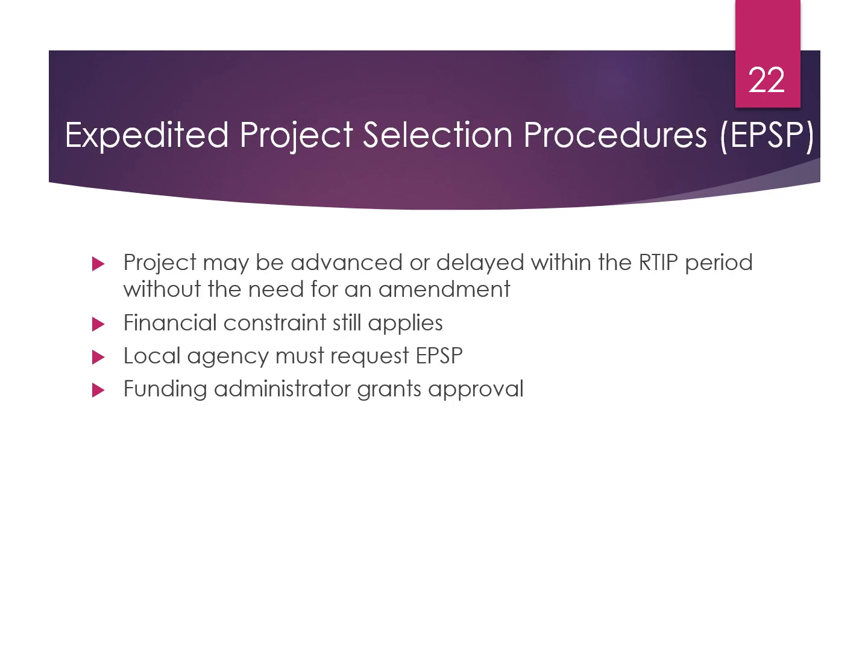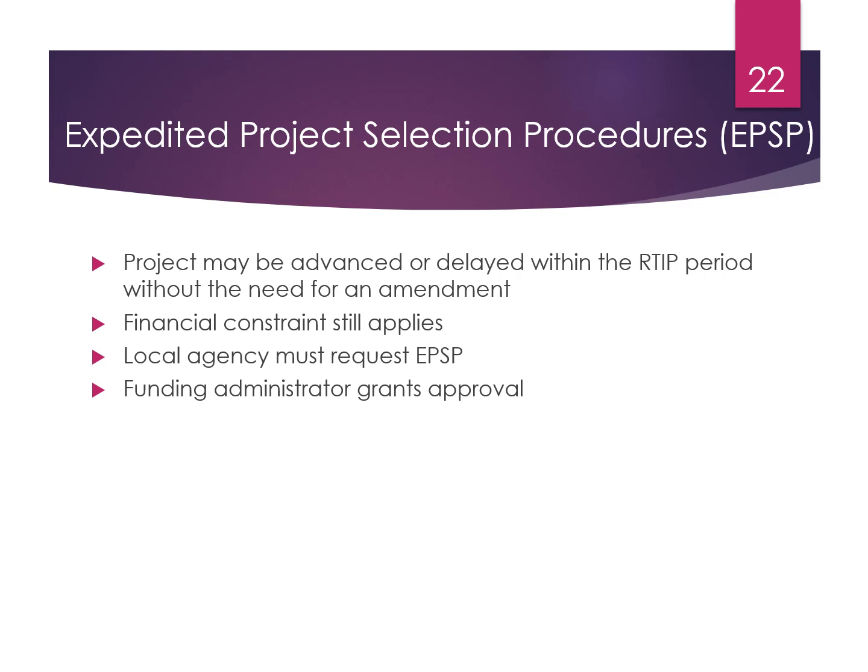Let's look at expedited project selection procedures, also known as EPSP. This allows a local agency to begin a project or phase, such as right-of-way or construction, listed in the current RTIP quadrennial, with funding programmed outside of the current federal fiscal year. So for example, the CON phase is not open and no money is programmed for the CON phase in the current federal fiscal year. With EPSP, you can open the CON phase and advance money to the current federal fiscal year from a future or prior federal fiscal year.